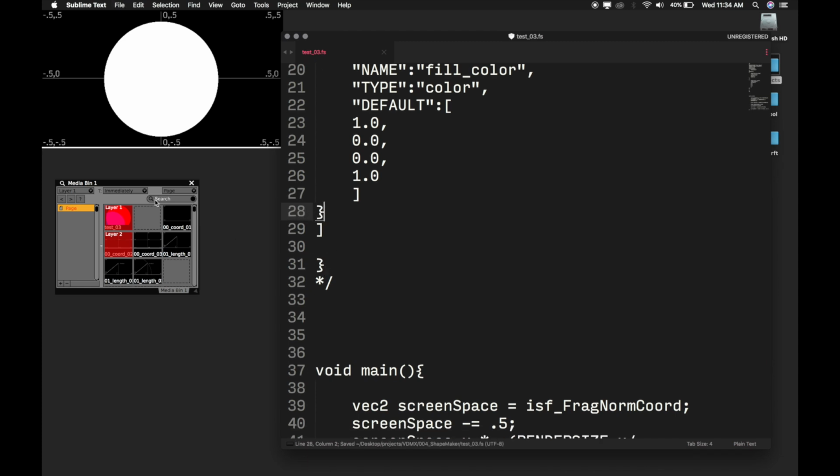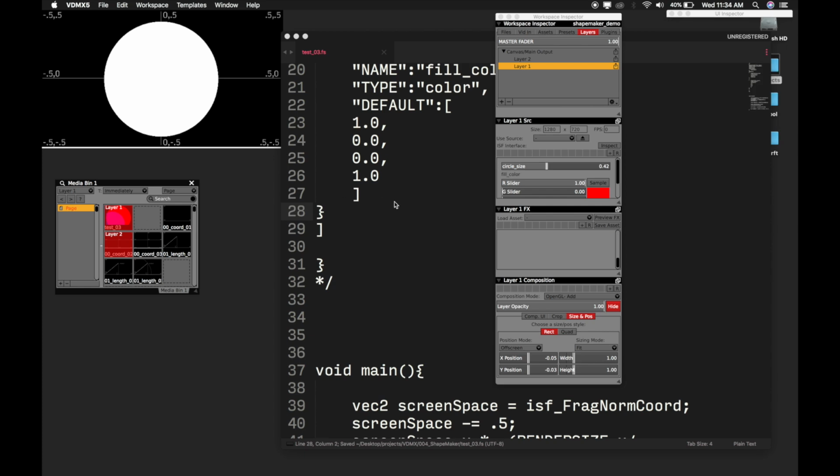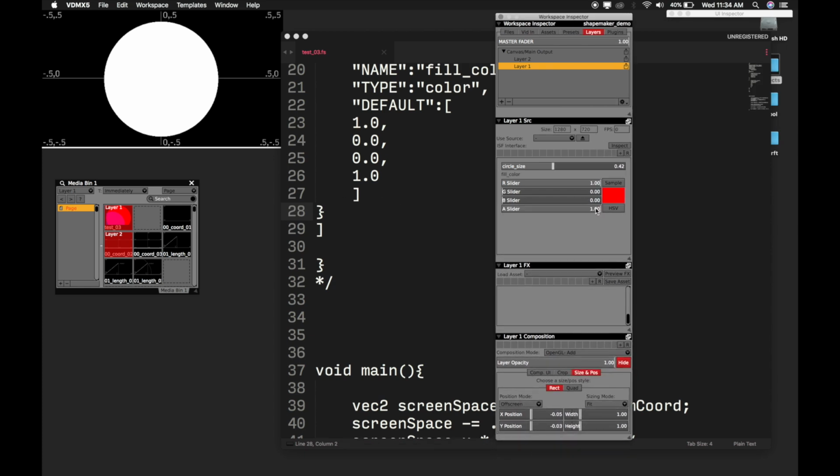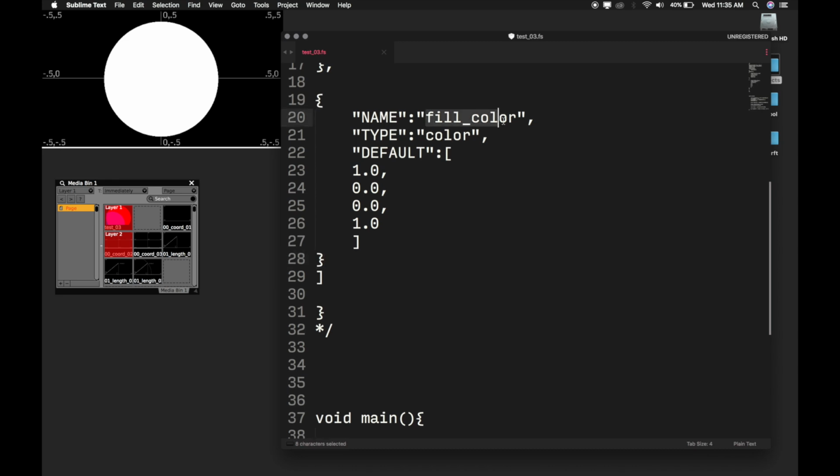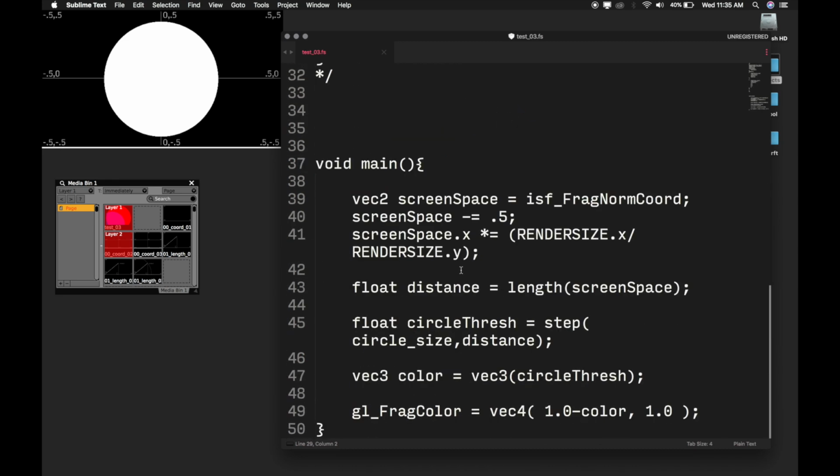So let's just go ahead and save this, and let's come back over here to VDMX, and sure enough, look at that. Now we've got a fill color interface. So that's really cool. It takes this out and parses it out, and we have all the cool modes that we can do with VDMX, like go to hue, saturation, and value instead of RGB. We can sample a color if we want. That's very cool. Okay, so we need to replace this fill color down in here.